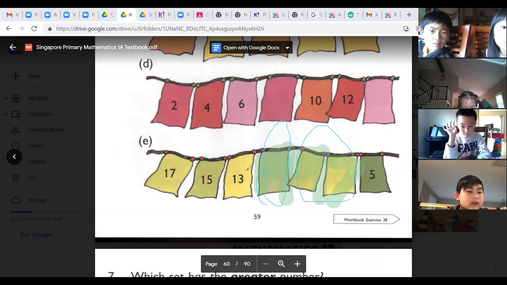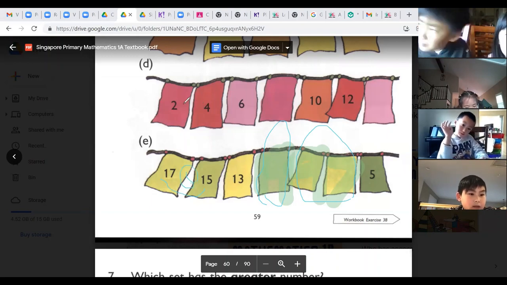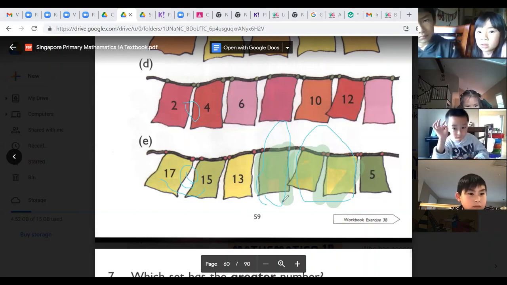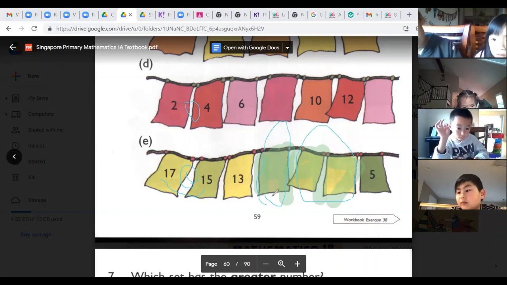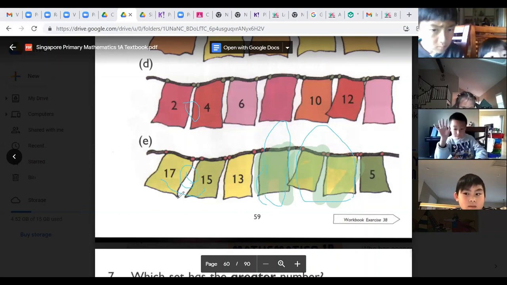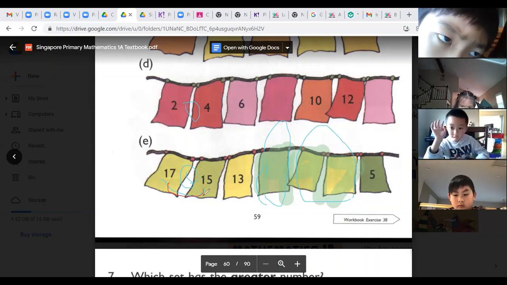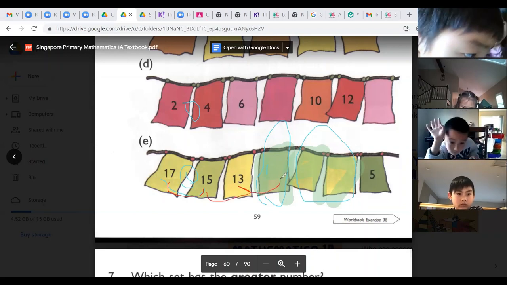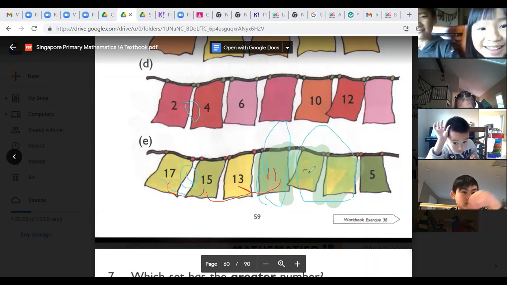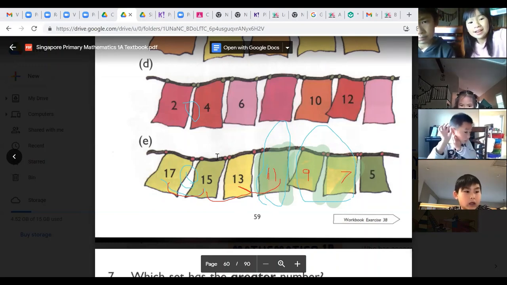Yeah, 11. Okay, and that is because, well, you can see, just like last time, we started skipping numbers, okay? So for this, we skipped 16, 14, 12, 10, 8, and 6. So that means we're always going to go by twos. You can see that from 17 to 15, you are going by 2. From 15 to 13, you're going by 2. So from 13, you go by 2, and you're going to get 11. And then you're going to get 9, and then 7, and finally 5. Okay? Good job.